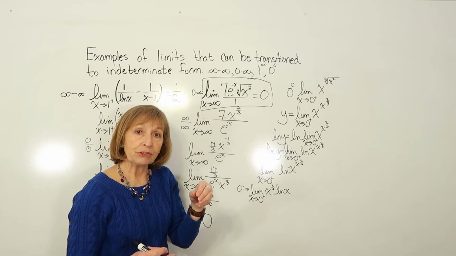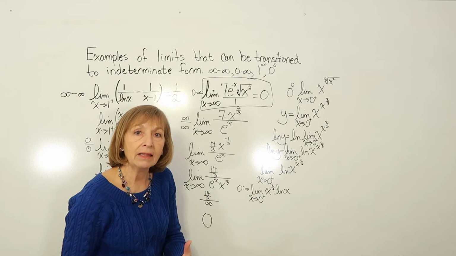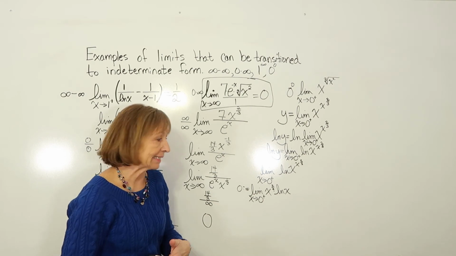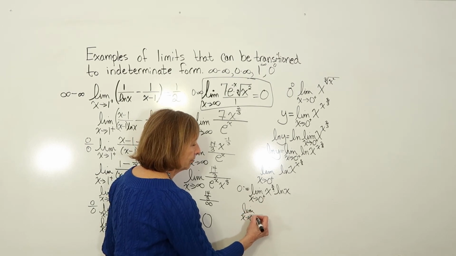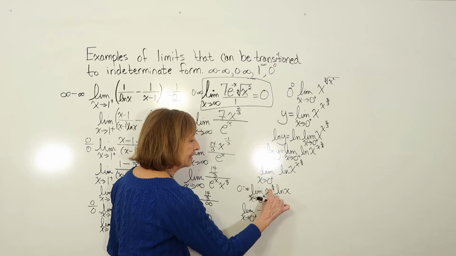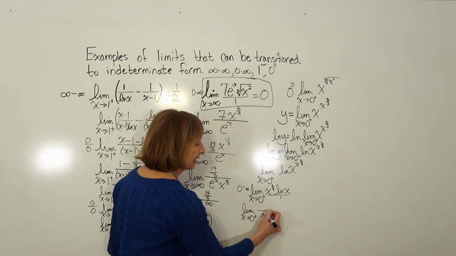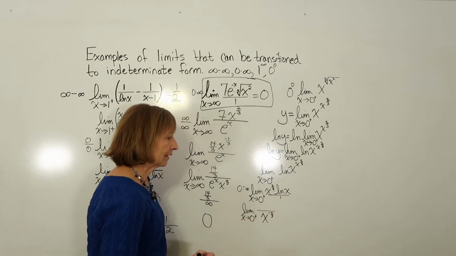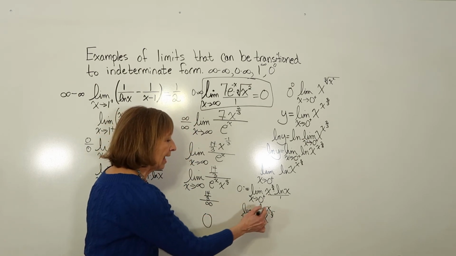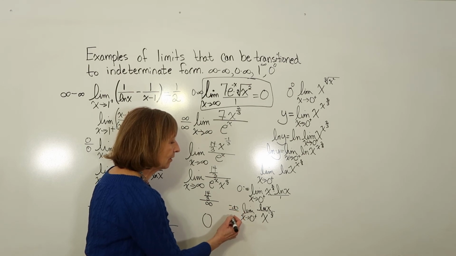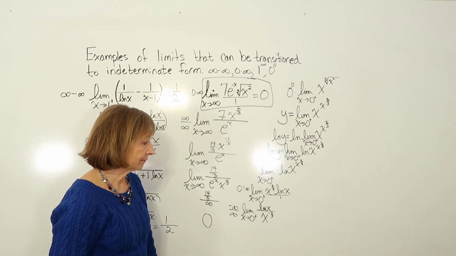Now remember, we want to change it into a fraction, and we want to take the factor in the denominator that would be the easiest to move as well as the easiest to differentiate once it gets down there. So we are going to look at this as the limit as x approaches 0 on the right of, we're going to take this x to the 2/3 in the denominator of the fraction, it's an x to the negative 2/3. And then leave the natural log of x in the numerator. And now I have negative infinity over infinity.